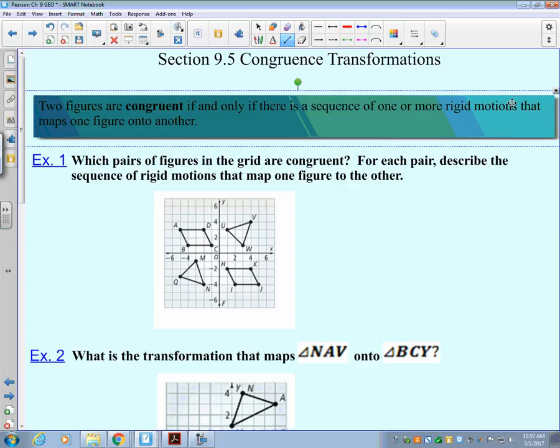Okay, so remember we talked about rigid motion in the first section. Rigid motion means we're just moving it around and we're not making it bigger or smaller. Guess what we're going to do next block period? Make it bigger, make it smaller. So this is the last time we're going to keep objects rigid and not change their size. This is our other learning objective for 9-5. Two figures are congruent if and only if their transformations are rigid motions, and then we can map one onto the other. Okay, and then Clay, go ahead and read example 1.